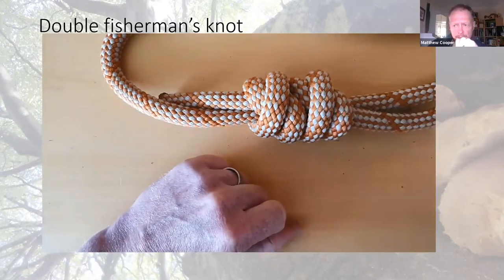There is a single fisherman's, and the reason they're called fishermen's is they were used for binding fishing line together, because it just locks up. So if you just tie a simple loop on either end and then pull them together, that's just a single fisherman's. This is obviously a slightly more robust version. And generally speaking, within arboriculture, this is the one we use. So I'm figuring that's the one that people asked for.